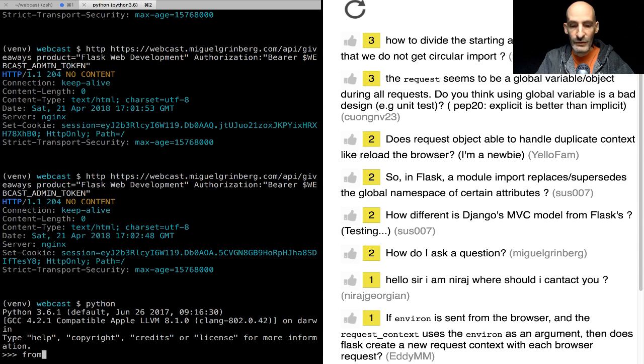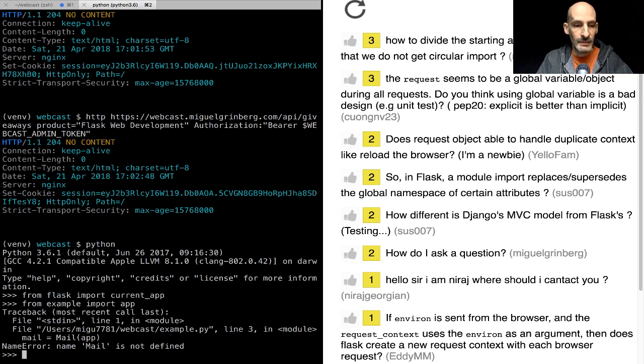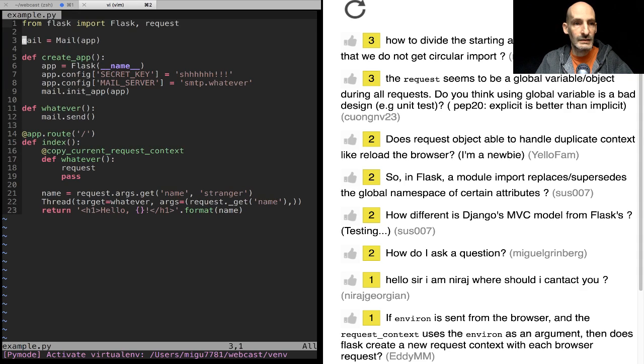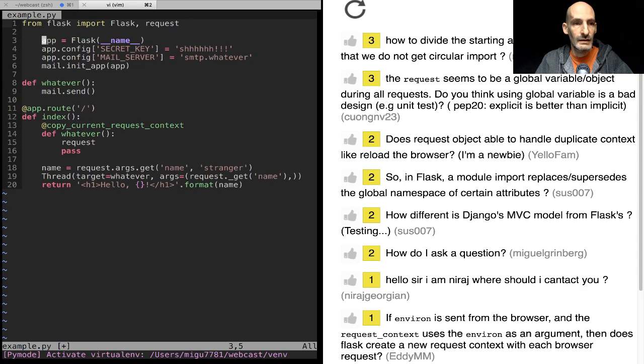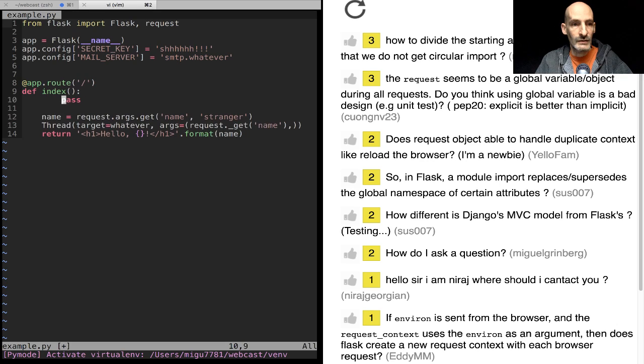So let's use from flask import current_app. So we have current_app from Flask, and I import my application. Oh, I'm sorry, I messed this up. Let me clean this up.